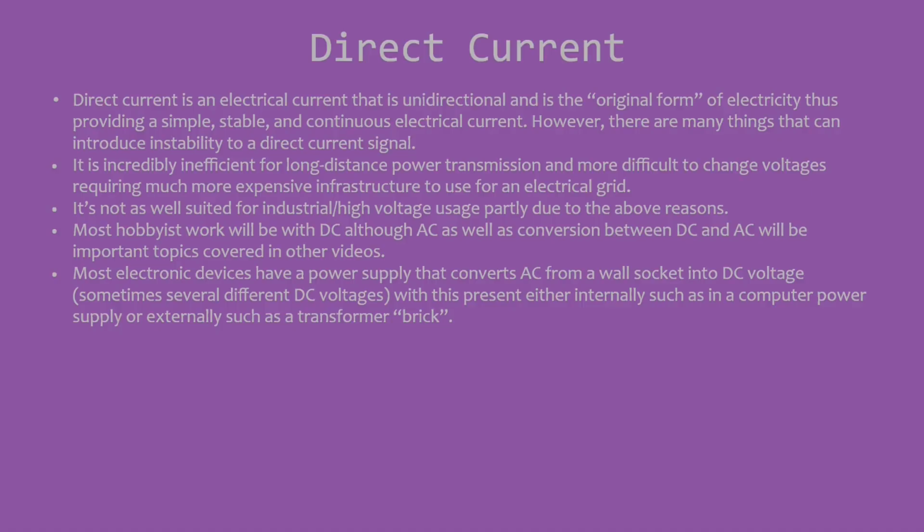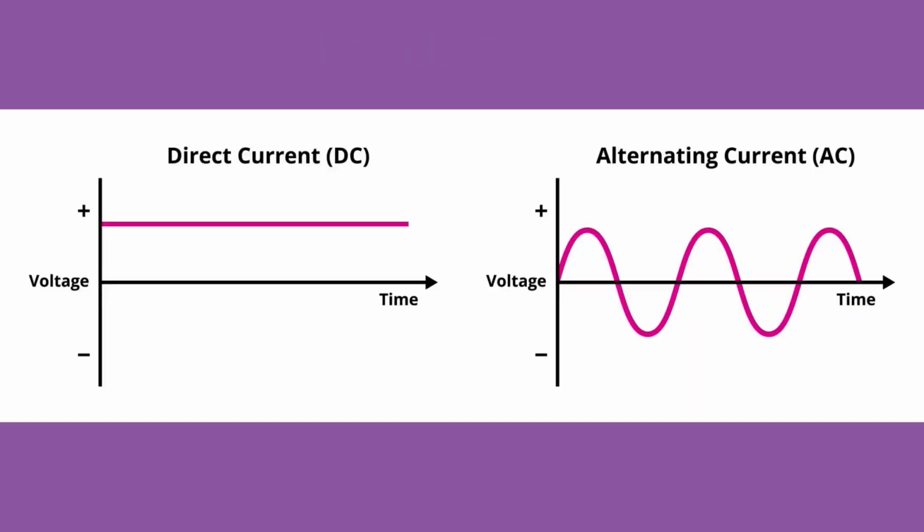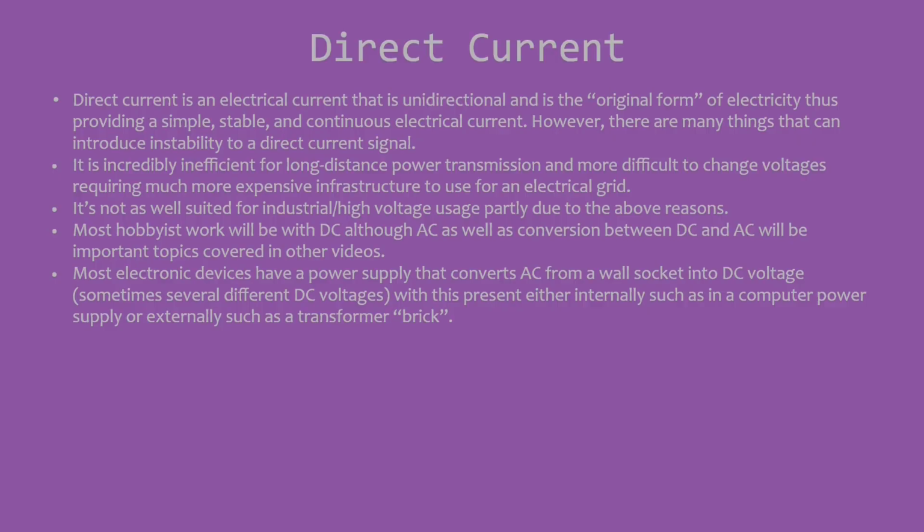We're going to need to talk about the difference between direct and alternating current. I'll go over what current is in a later slide, but for now, keep in mind that a direct current is electric current that is unidirectional. It just moves one direction, and think of it as the default and original form of both current and electricity. Keep in mind that even this can vary a little bit because of noise on the line.